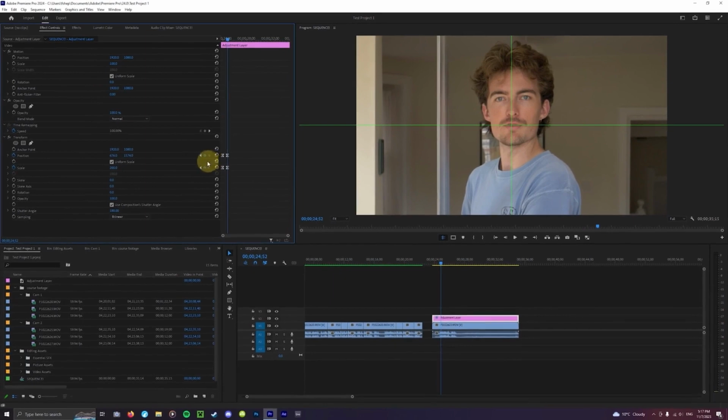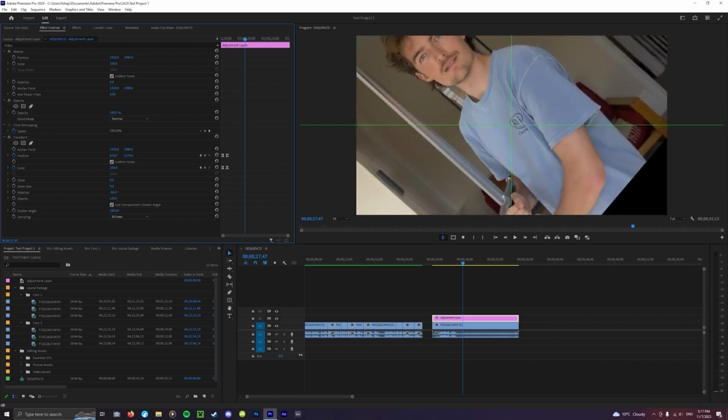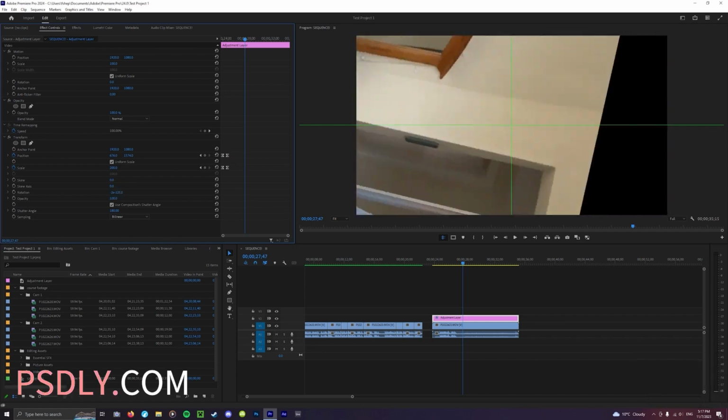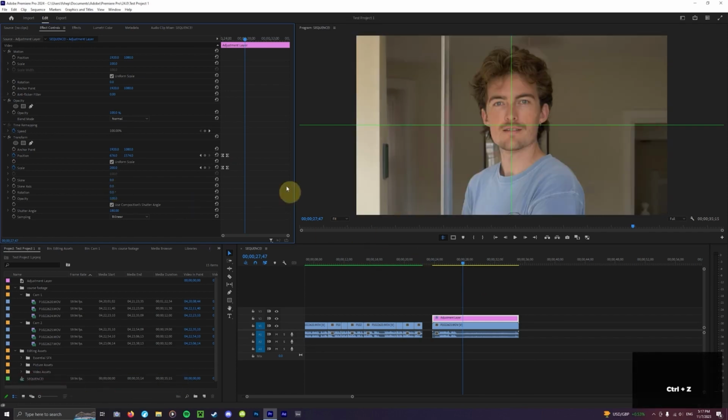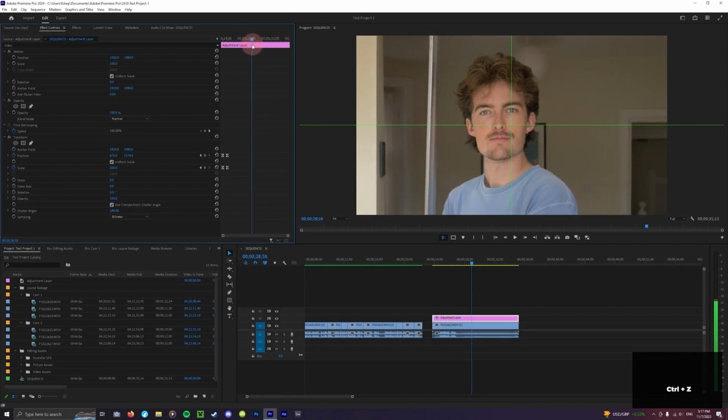With your guides in place, you may also notice that your footage is wonky. You can straighten out the footage by changing the rotation value in the Effect Controls panel. You can even keyframe rotation so that your video spins. Whoa, don't do that yet. No point. Let's stick with motion tracking after our zoom.